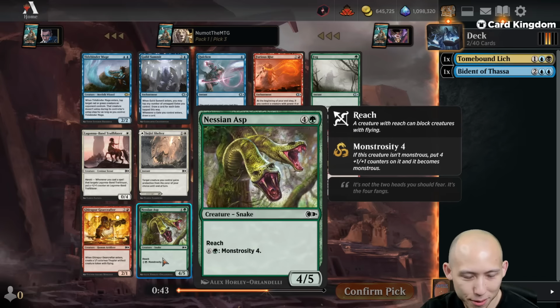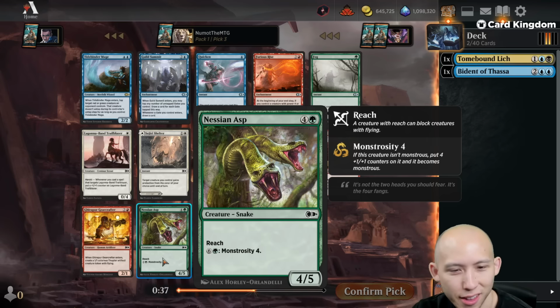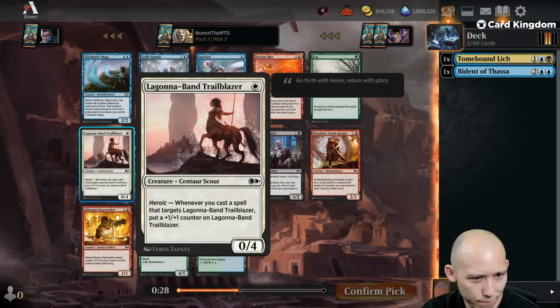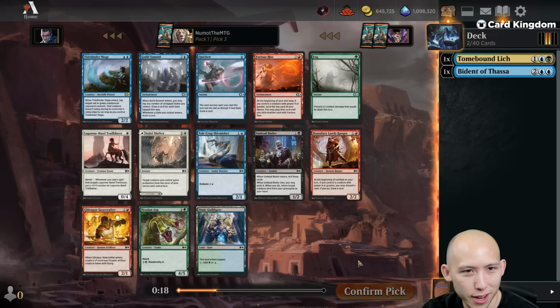Oh, Nessian Asp. Fun one from, not Kamigawa, geez, Theros. Nice Theros card. 4/5 reach for 5 with Monstrosity, turns into an 8/9. Yeah, it looks okay. So not Boggles necessarily, maybe like a heroic style deck. Yeah, I bet you there's a good green-white like target my own creature deck in the format.